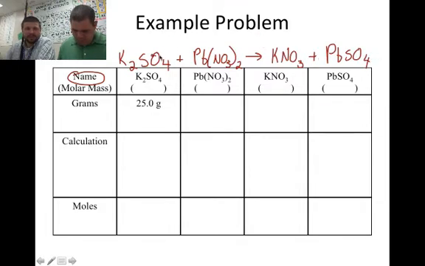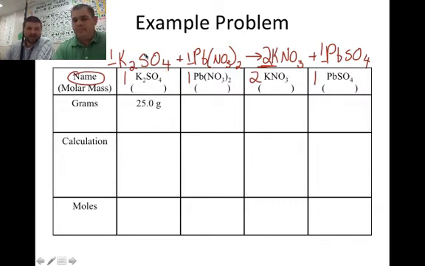The first thing you want to do with these is balance this equation. So here we've got two Ks, and over here we've only got one, so I'm going to put a 2 in front of that. We also have one SO4 and one SO4, one Pb on the right and one Pb on the left, and then two NO3s and two NO3s. So the rest of these are just ones, with a 2 down there. All right, what you want to do is transfer these numbers to in front of the box that you're talking about here.